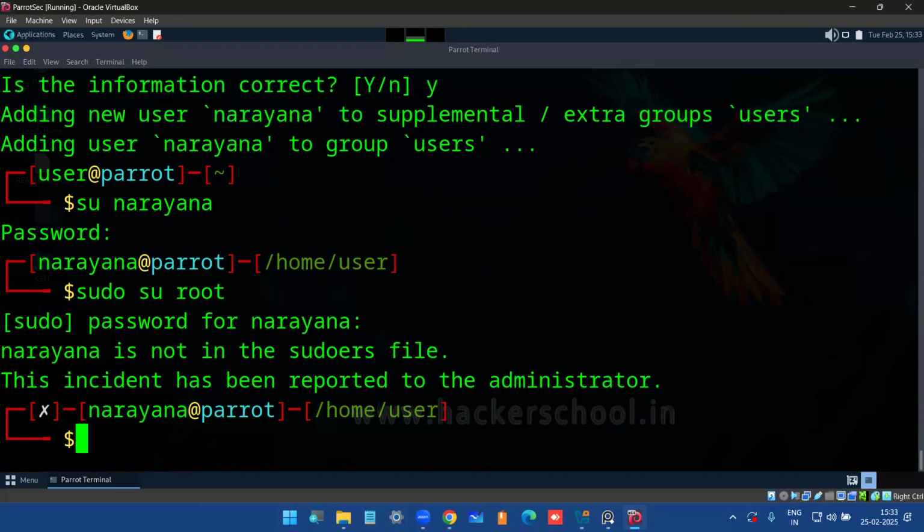Either he should get the root password. Even the sudo also doesn't know the password. So how will this user get it? And the other thing is, he has to get the password of the sudo to use the sudo privilege. So that is the way he can become the root. And if there is no possibility for that, he can never be the root user.